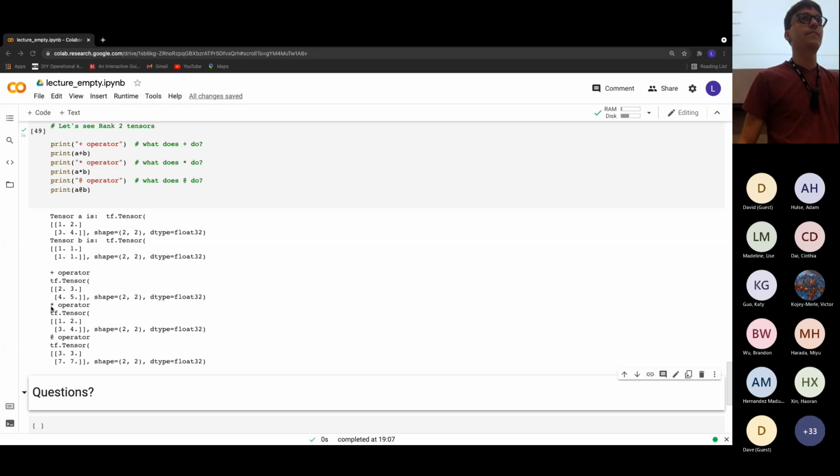Okay? It's like a dot product. Element-wise. Yeah, element-wise. I wouldn't call it dot product. It's element-wise. It's going to give you an error if the shapes differ. That's why I chose them both to have the same dimension, 2 by 2, because otherwise it would give an error.